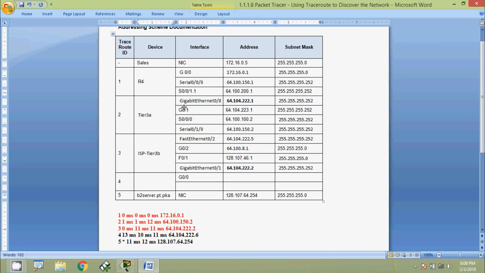That means these two interfaces are connected between these two devices, tier 3A and ISP-tier 3B. Here we can see interface gigabit Ethernet 0/0 in this device tier 3A and gigabit Ethernet 0/1 in this device ISP-tier 3B.